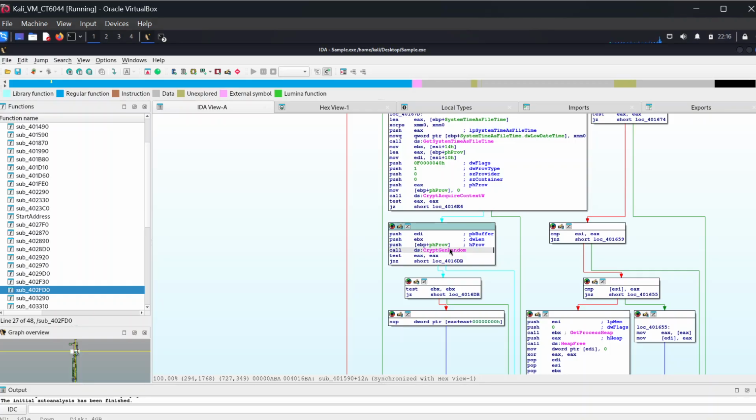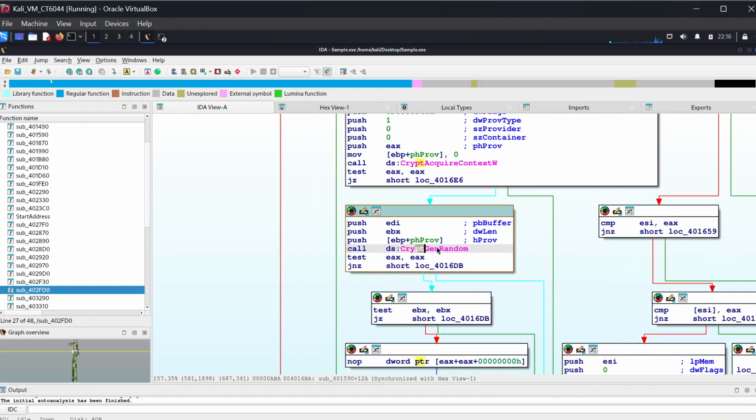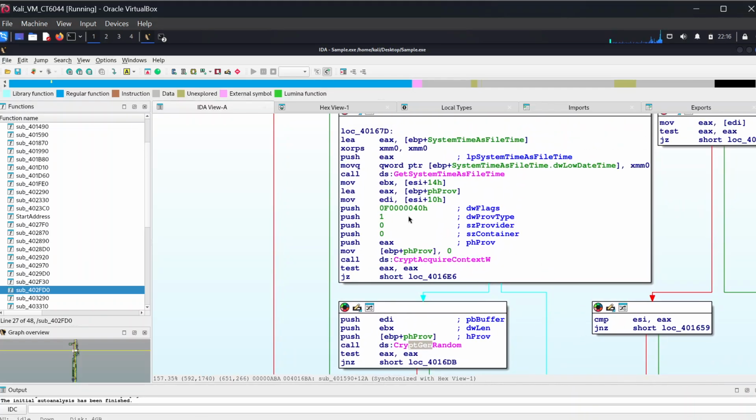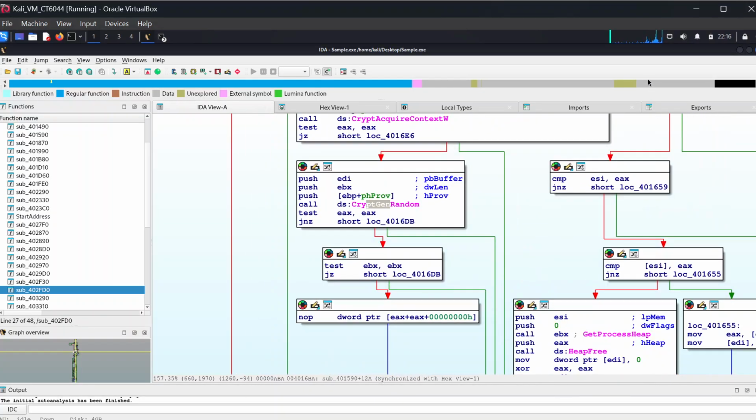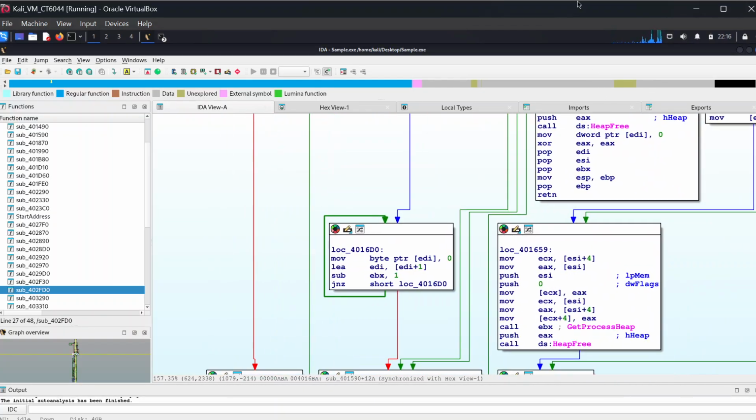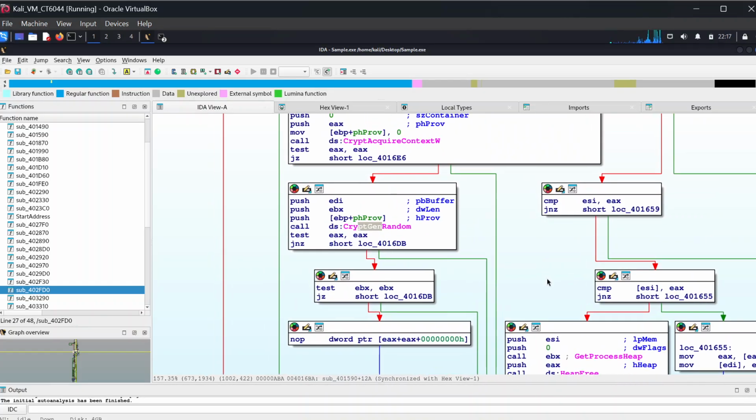So you can see it down here in this subroutine. You can also see just above it, you can see get system time as file name and some other stuff as well. Create the process heap so it can all move around freely, okay? Now, what we're doing here is the CryptGenRandom, it doesn't always have to be for keys, guys. CryptGenRandom will use the randomness library within Windows to actually create random bits of data. That could be a key, so you can randomly generate them so you're not reusing the same key. It could also just be any bit of data you please, okay?